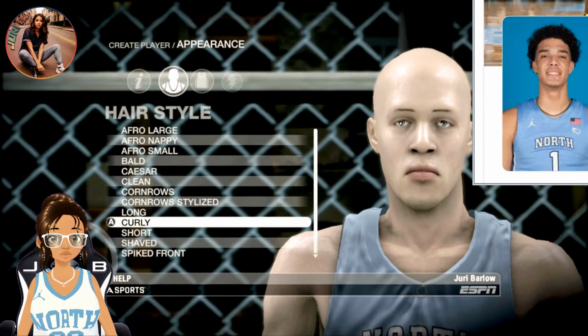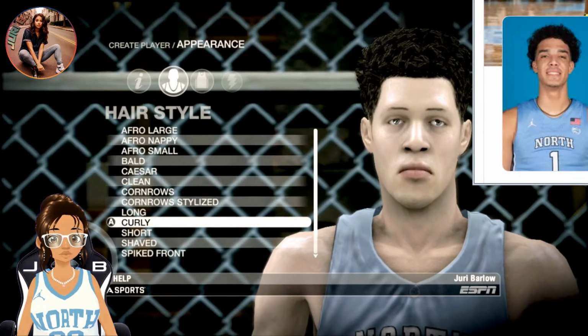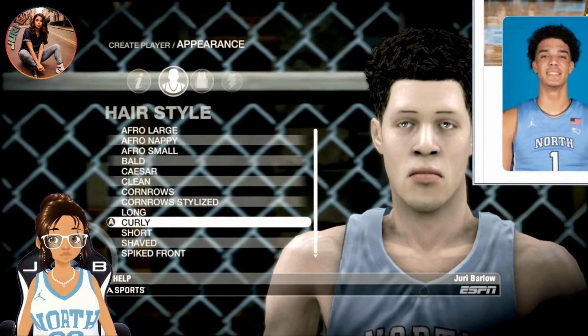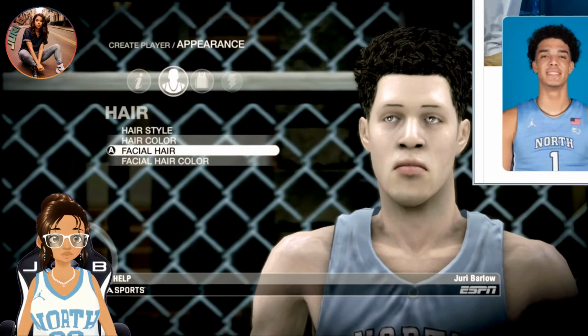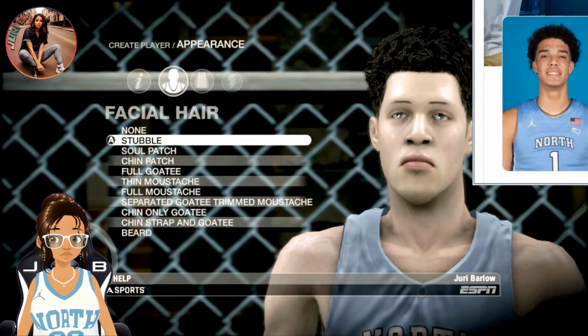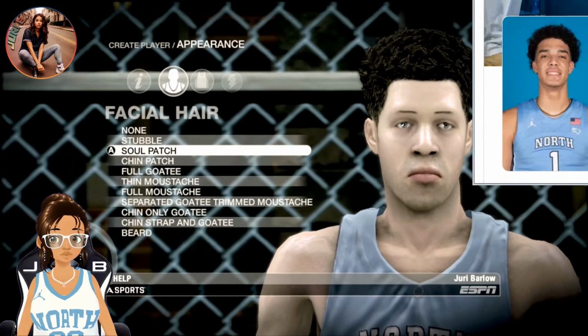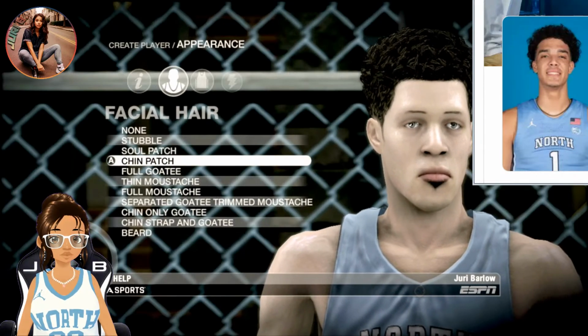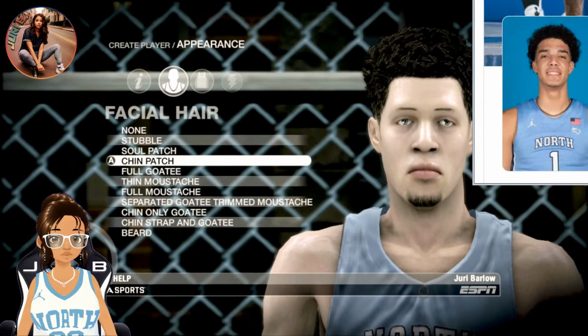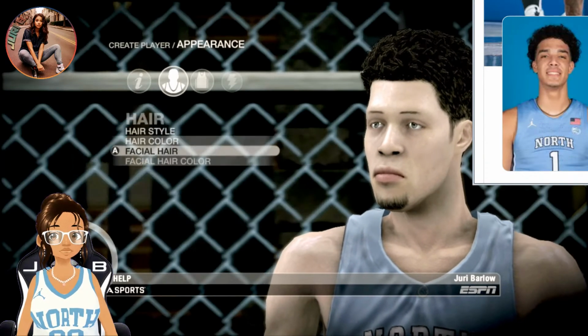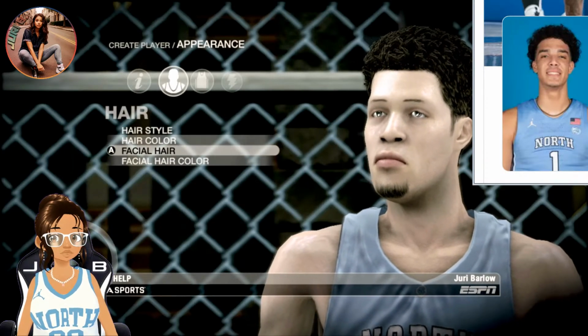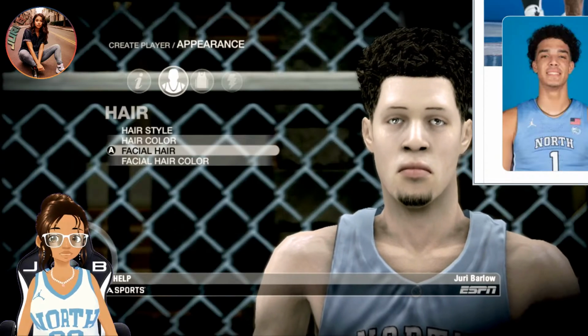That's curly. Alright, so we can do that. Get the same hair color. Facial hair, he has a goatee. Don't really have a mustache. Change his skin tone, sure.